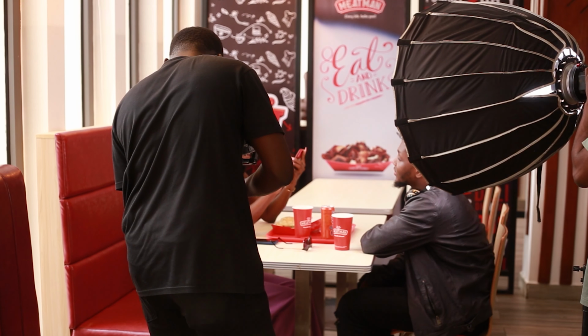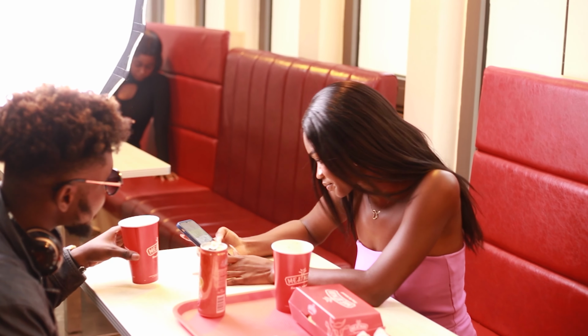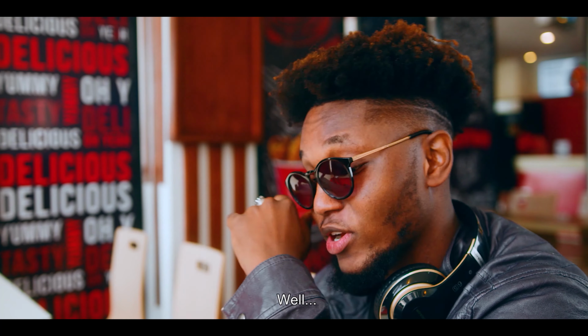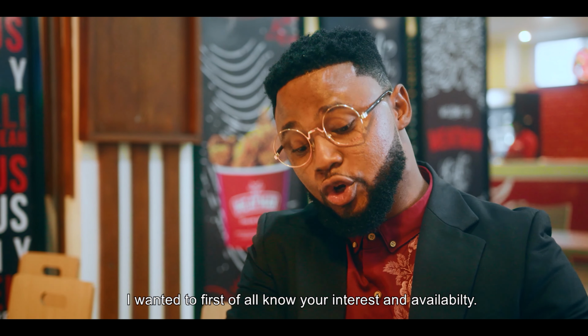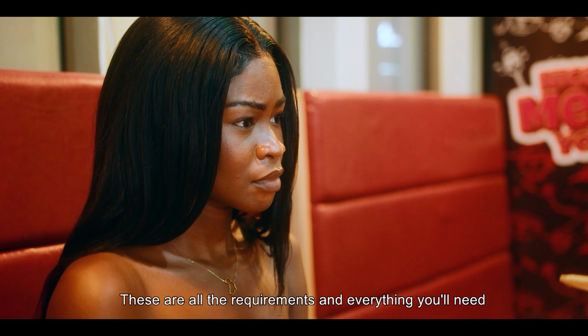Our artificial light, I almost forgot to mention, was softened by a softbox, so it was diffused so that we could mimic light that's being bounced off of ceilings, off of the tiles, and off of the white walls that were present in the space. However, we still made sure that we added our creativity to it. So carving the subject out of the background was very important to us, and so in some instances in close-up framing, we had to pull the lights closer to the subject so that it could rim them, because it's softened, and so if you draw the light back or you push it backwards, you will barely see the rim light appearing in the shot.